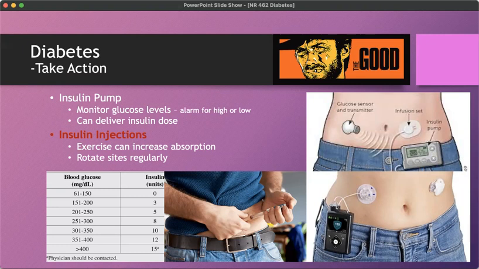On the flip side of that, where we have increased absorption, is if patients are going to exercise quite a bit, then we want to avoid injection around that muscle group because that'll cause an increase in absorption subcutaneously. As an example, one of our injection sites is the tops of the legs, so the thighs. We wouldn't want to inject insulin in the thighs if a patient is planning to go for a long hike or something like that, because that increased activity will increase the rate of insulin absorption.